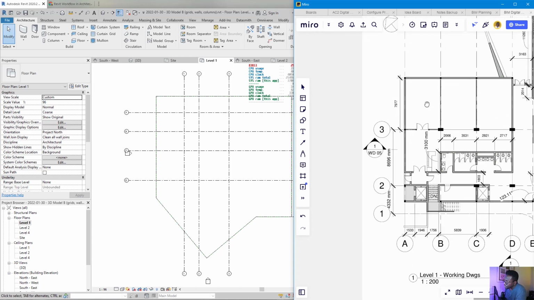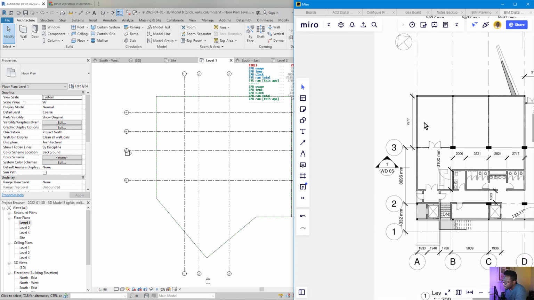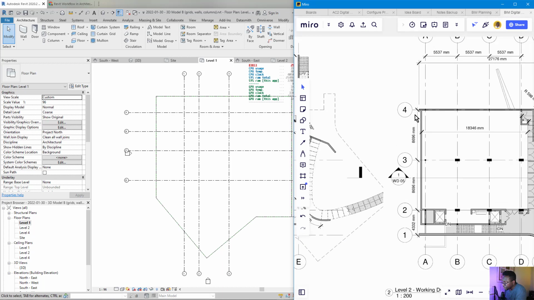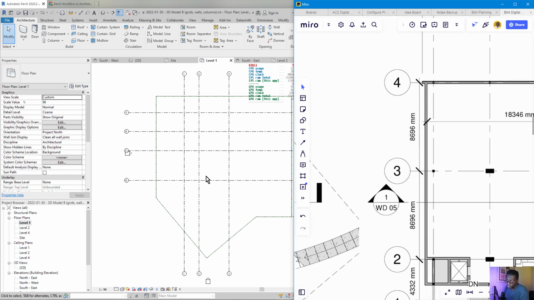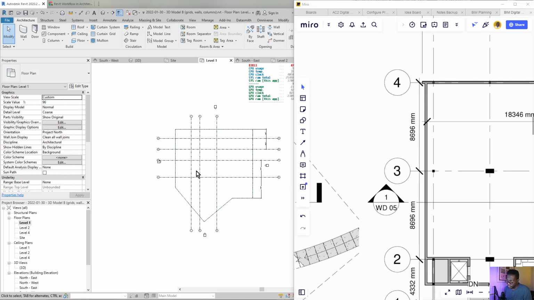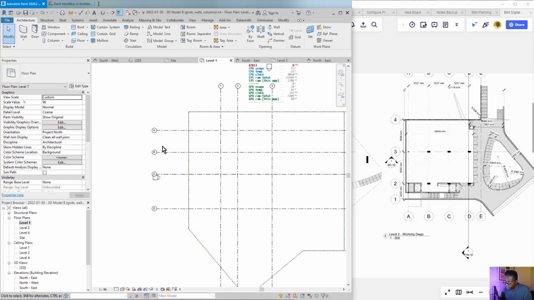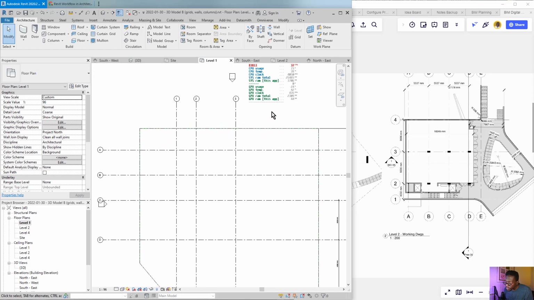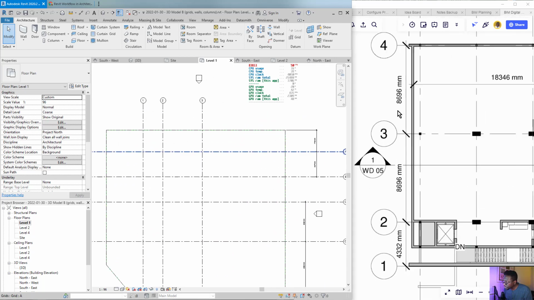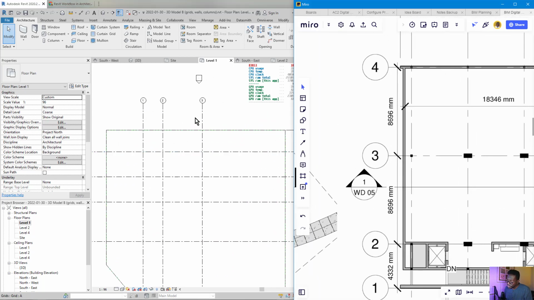All right, and yeah, we do have one more line here, which is, here we go, 8696 again. So we're going to drop that there.